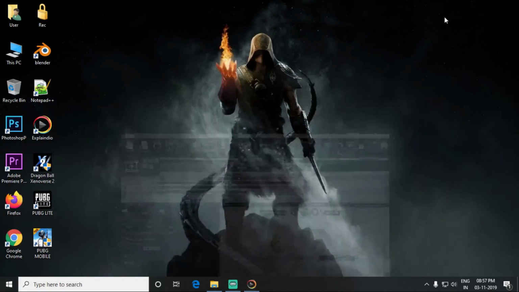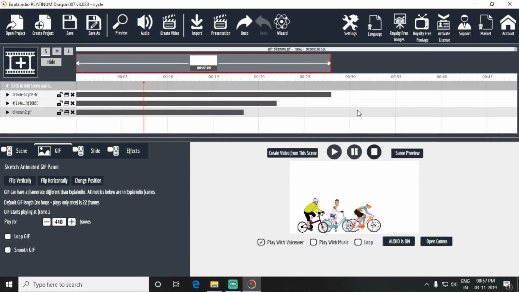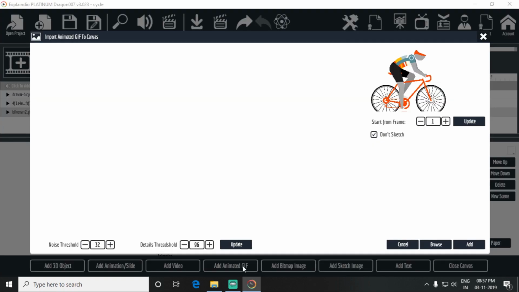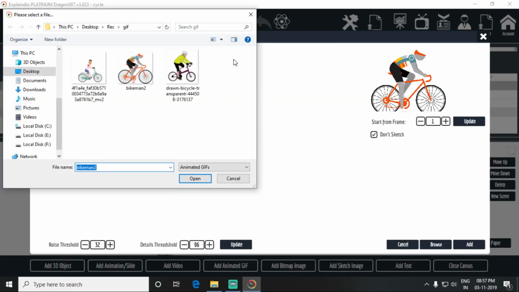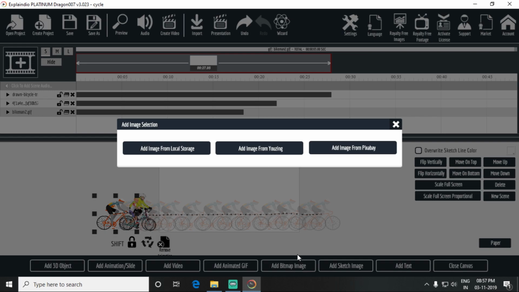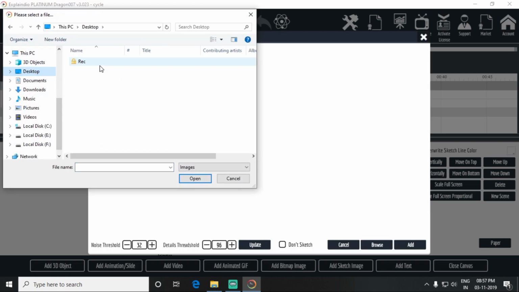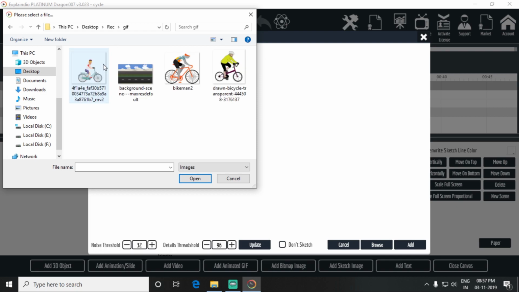So guys, here is our $1 million animation. So let's give it a finishing touch. Okay, so close this and close this. Add a bitmap image. So let's make a bitmap image.